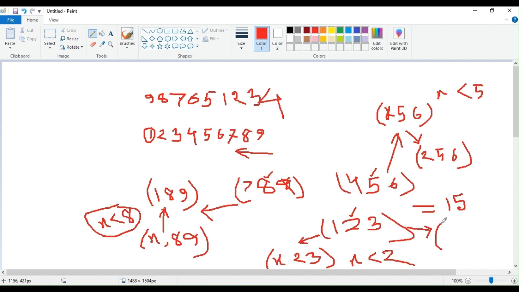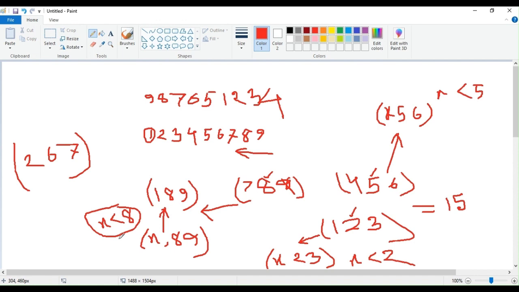Okay, maybe I'm wrong. So now we save here which value? Instead of putting 7, we used 1. That's 1, 7 we saved. So using 7, we can make another triplet like 6, 7, right? So here we should put which value? We should put value 2, right? So this is one triplet, this is another triplet.